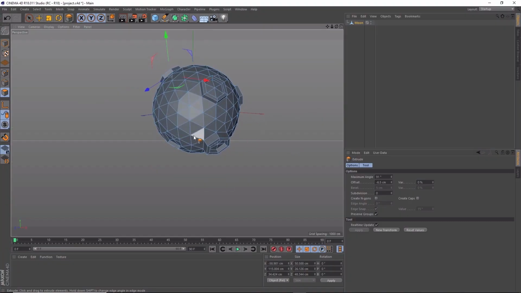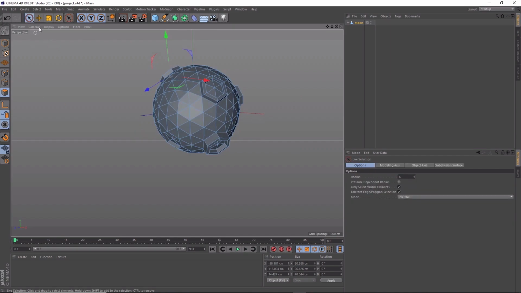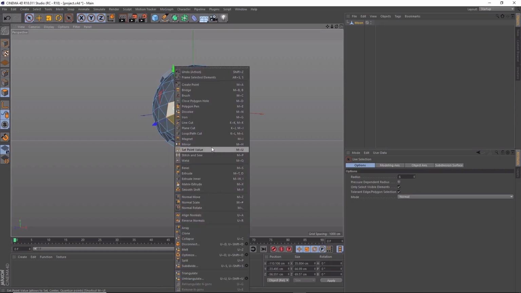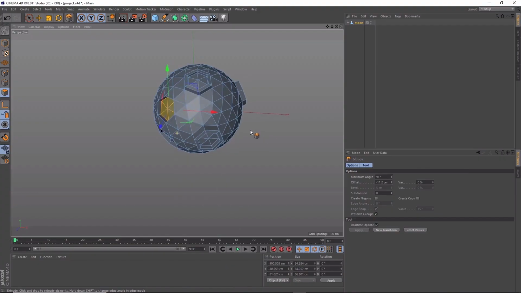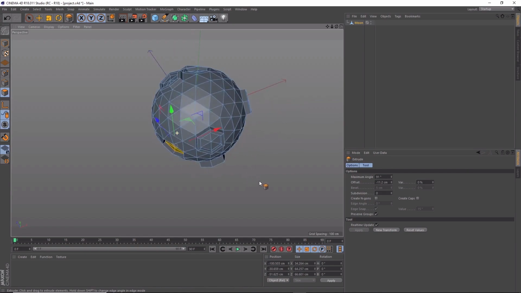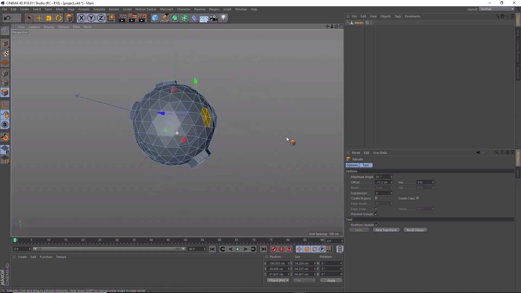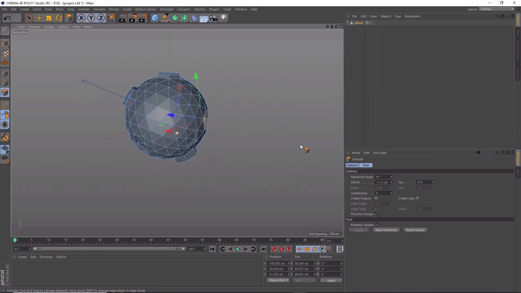So again, let's go ahead and create some more segments. So going back to the live selection tool here, let's start adding some simpler craters. So let's add a crater here. And we're going to right click, extrude, and let's extrude that in the negative direction like so. Just moving around, seeing whatever places that we can place our crater in.